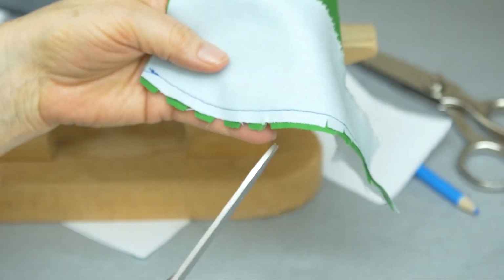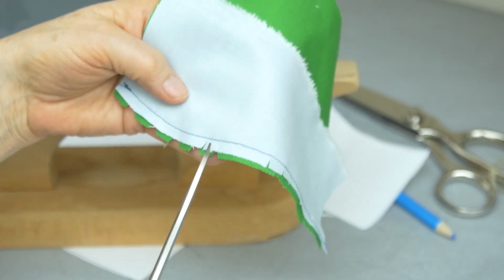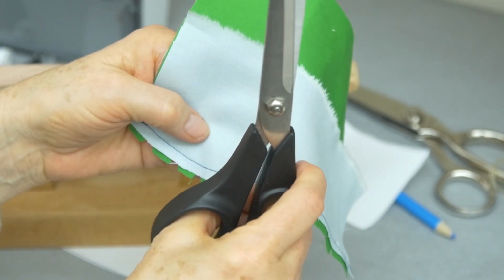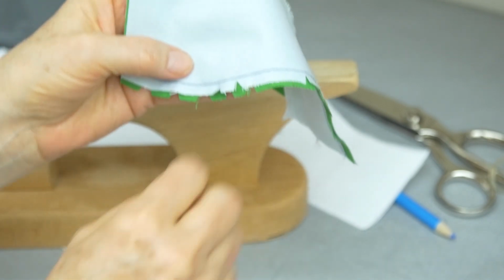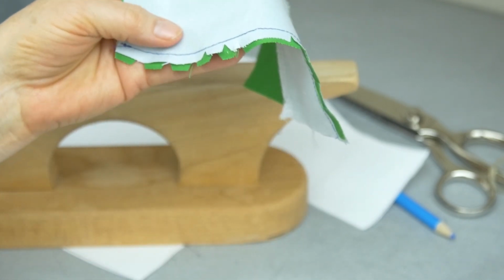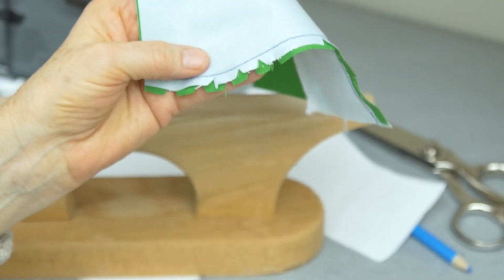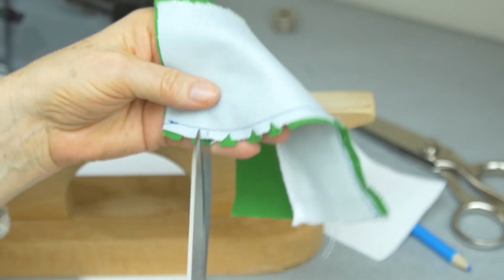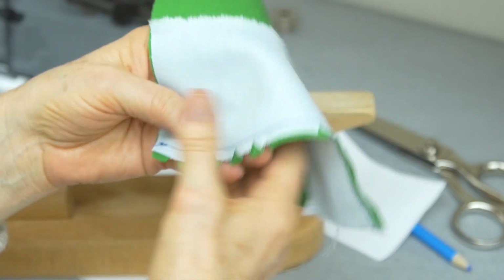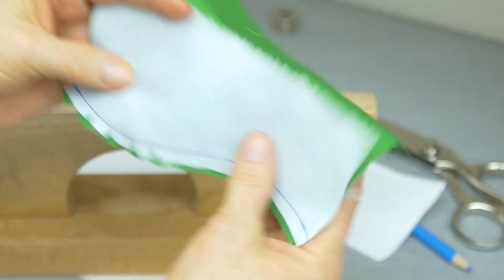And then the same thing on the facing side: wherever the notch is on the fashion fabric, I'll stagger and put the notch in between them so that they're never in the same place. And what that's doing is preserving the integrity of my stitch line. If they were in the exact same place, I've created a weak spot. And under stress, that's where those stitches would pop. And I don't want them to do that, so I keep them separate.